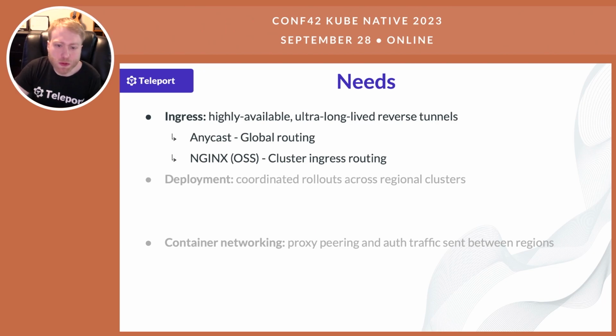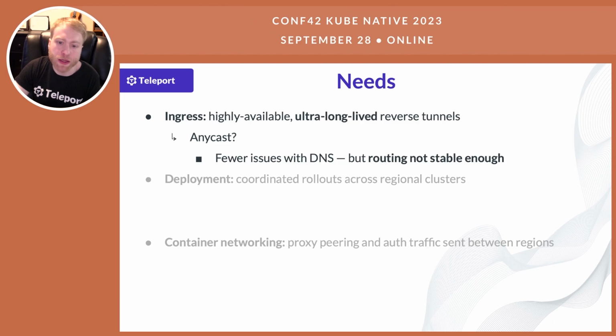First we tried anycast, and you might imagine how this went. We really liked anycast. We tried it out through AWS Global Accelerator. We liked it because it provided really stable IP addresses. DNS never had to change. We could give everybody in the world a single IP address for Teleport Cloud, and they'd be able to reliably connect to that.